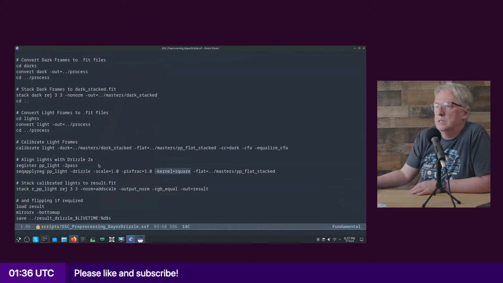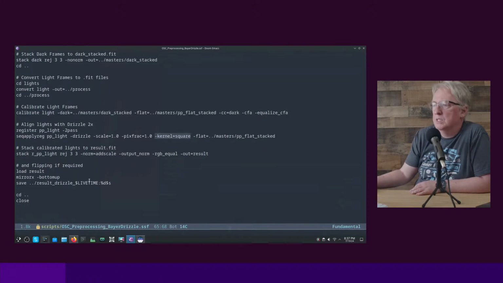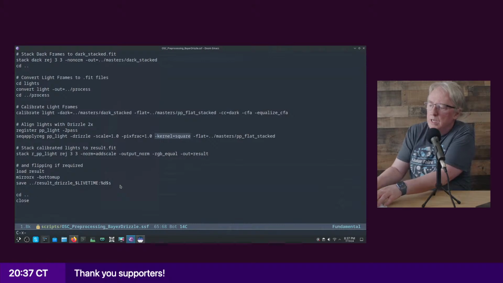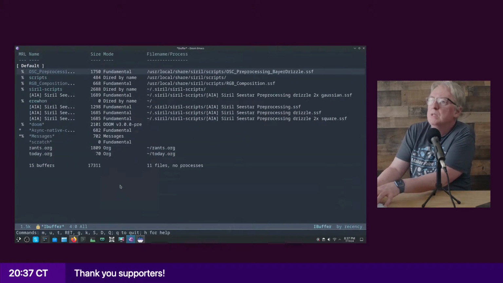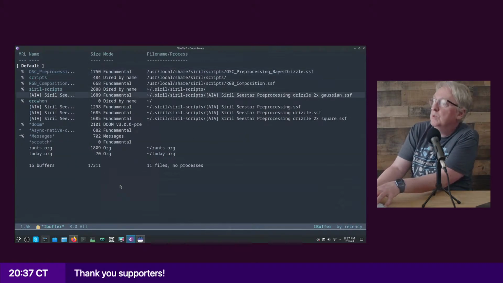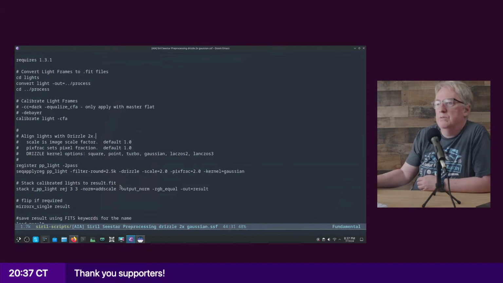You do this drizzling, and I ended up creating my own variants of the script. On the calibrate step it would have the debayer option, but now you do this dash CFA.